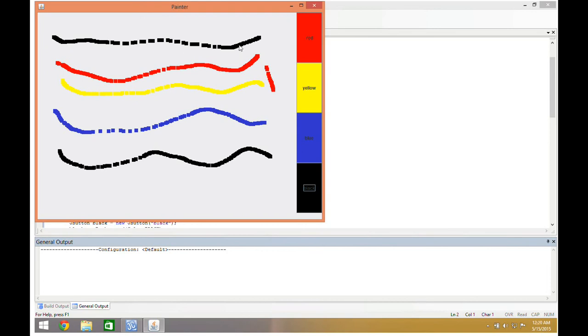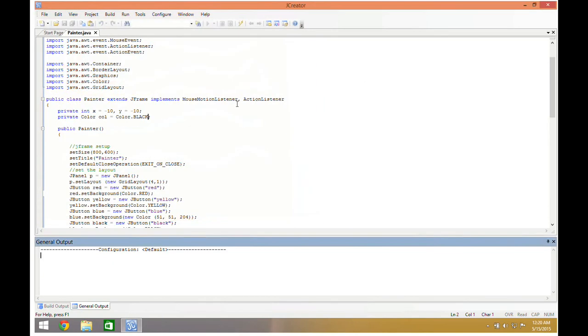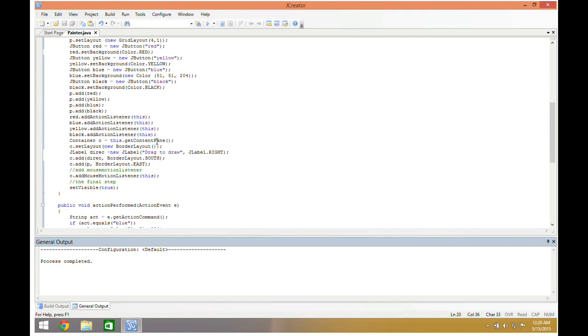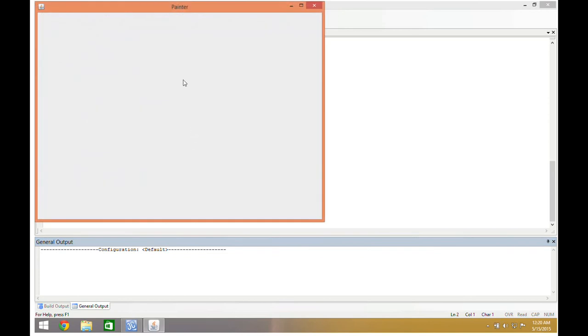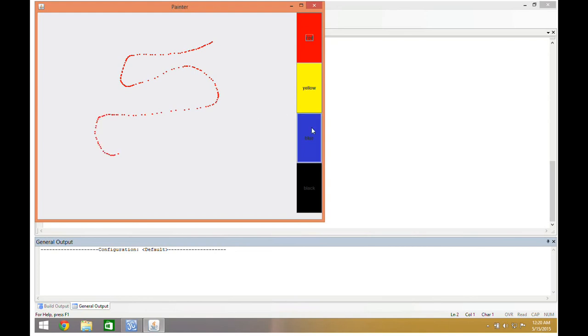But this is the idea here, is that we've talked about how I can change the color. We've also talked about how I can change the shape. So instead of having just a square, I could have a circle. There are lots of things that we could do. We could even change the size. I could probably have an instance variable for a width and a height to determine the size of the brush. So I could talk about really small circles like we did in our original program. We had fillOval with parameters of x, y, 4, and 4. And we can change the brush type. We can change the colors. We can do a lot of different things here. So here are my red circles, tiny red circles.